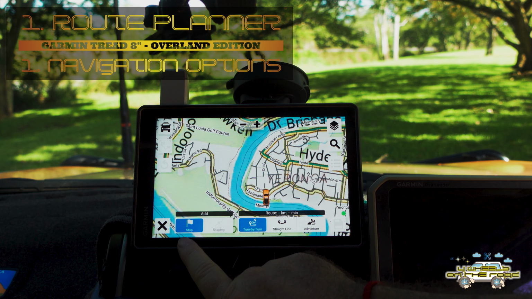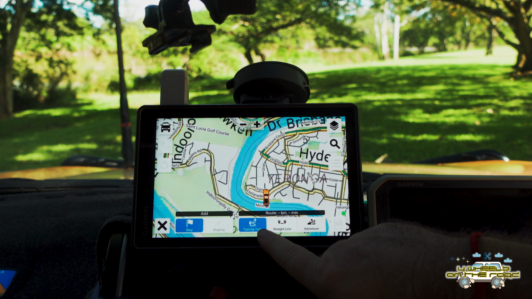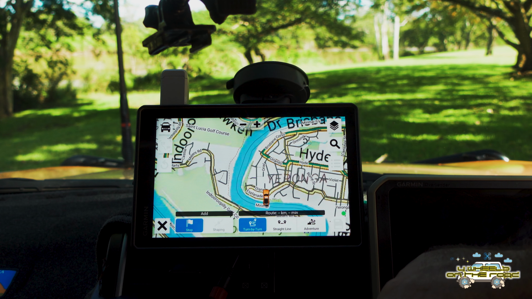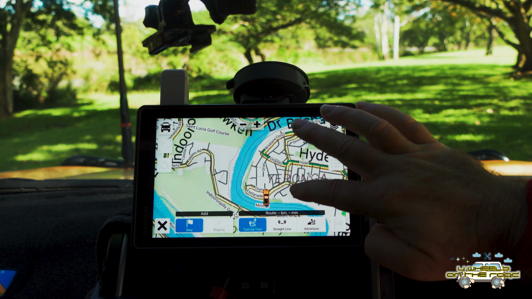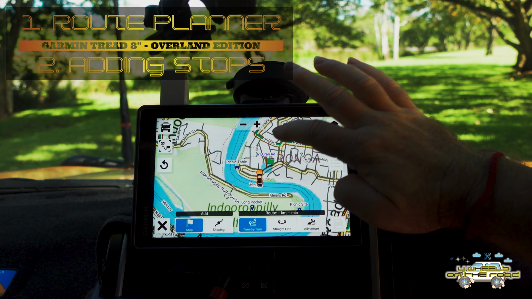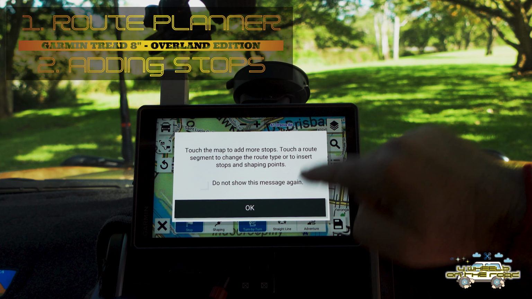First of all, down the bottom, you'll see I can add a stop in, or I can shape the route if I want it to, or I can set up here turn-by-turn navigation, straight line navigation, or adventure navigation, which we've discussed here earlier. So first things first, what I'll do is I'll create a very simple example.